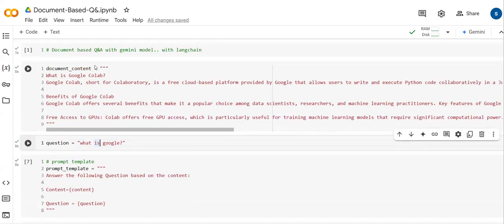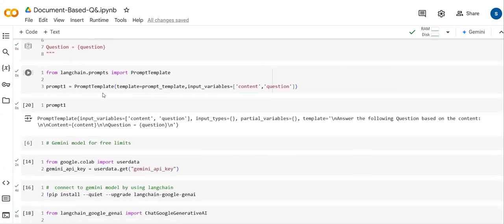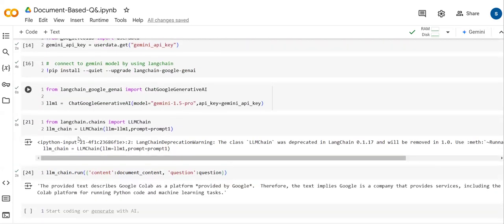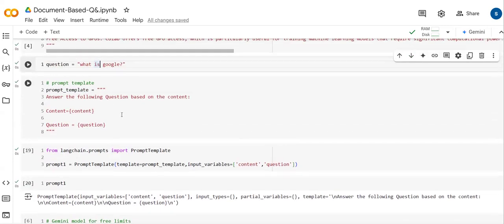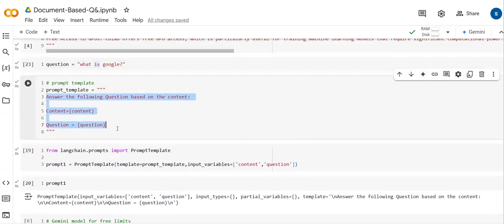So in order to pass this content in the form of a prompt to our model, we need to create an effective prompt, right? Yes, we created that effective prompt by using this prompt template. Here inside this prompt template, you need to provide your prompt. You can see: answer the following question based on the context.